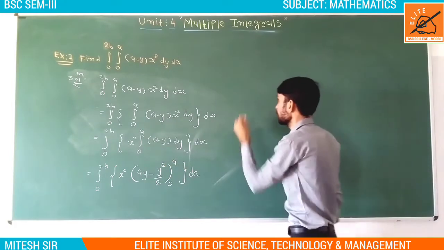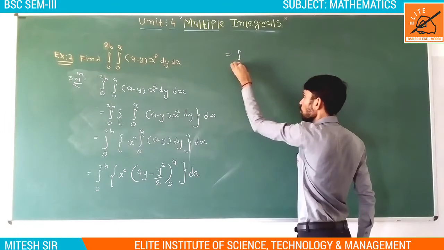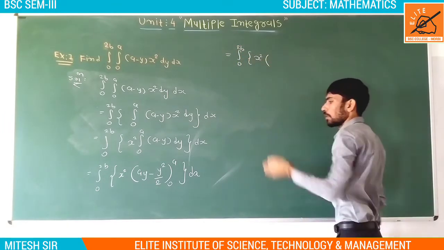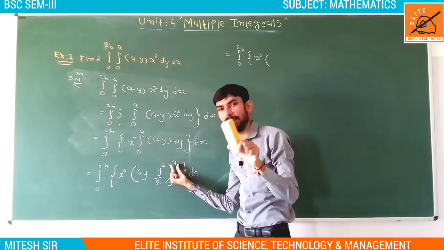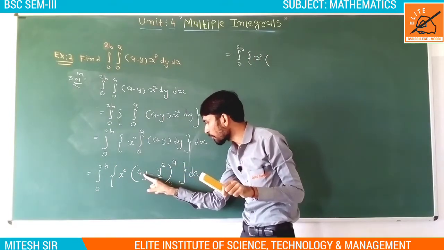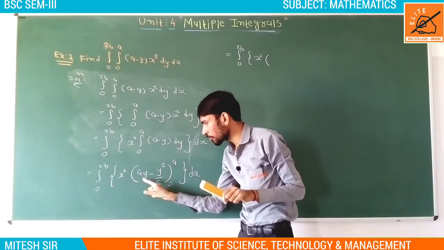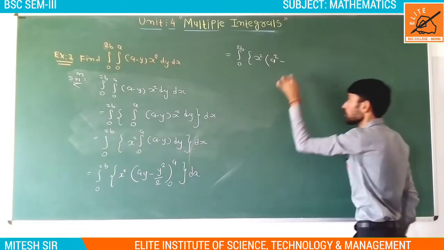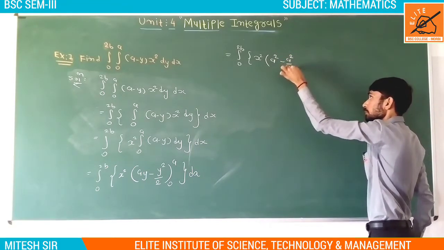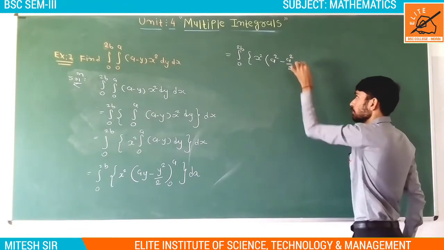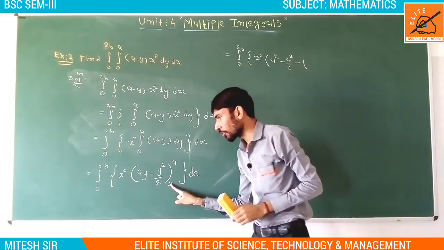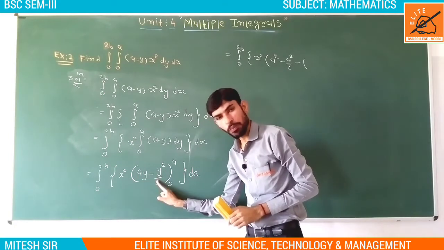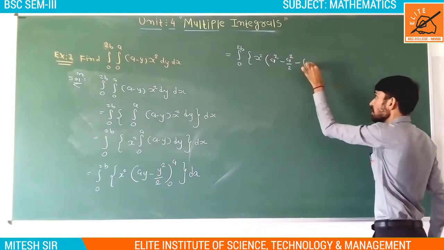Now apply the limit. So integration 0 to 2b x square as it is. Apply the upper limit, but in place of what? In place of y. So from the upper limit a comes, what will it become? a square minus a square by 2, with the formula minus. We apply 0 at a place of y, so a into 0 is 0, minus 0 upon 2 is 0, so the answer of this is 0.